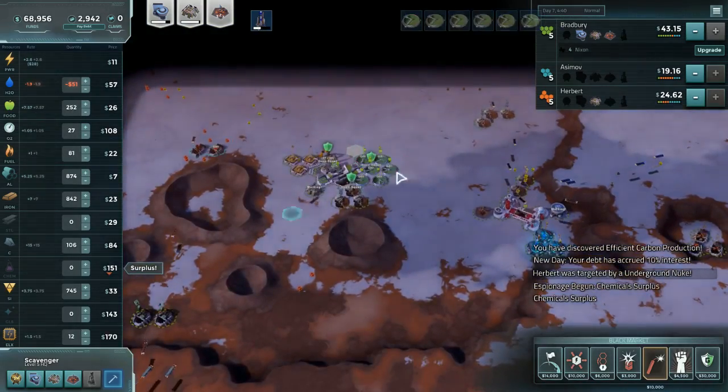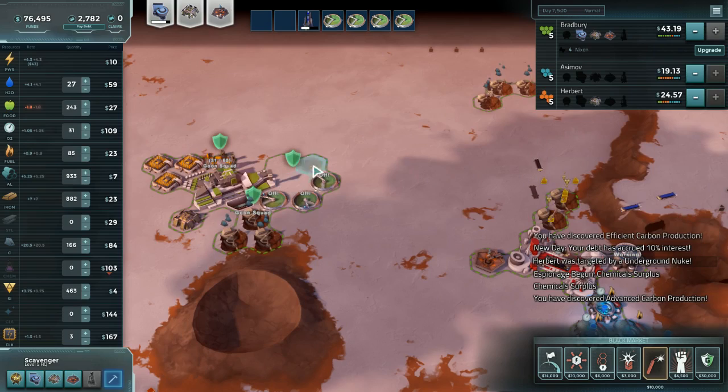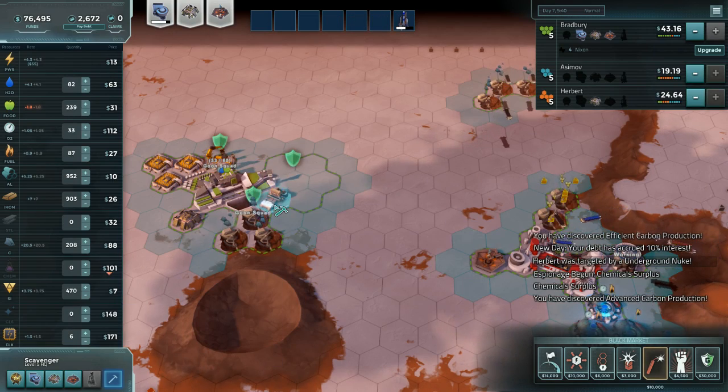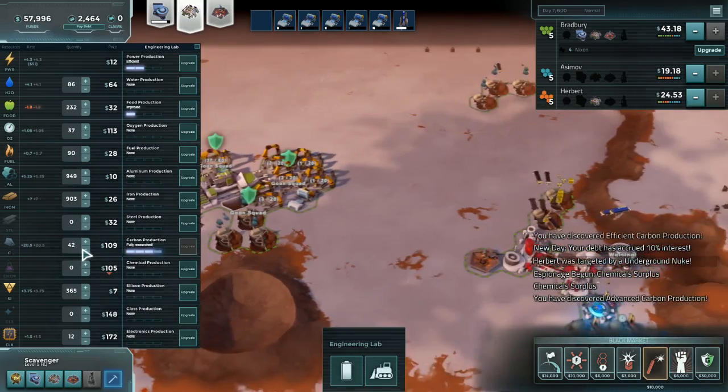This food is almost certainly costing us money. Don't want to be doing that at all. Let's just move all the food into a bunch of glass. There we go. Engineering lab, keep getting me that carbon production.